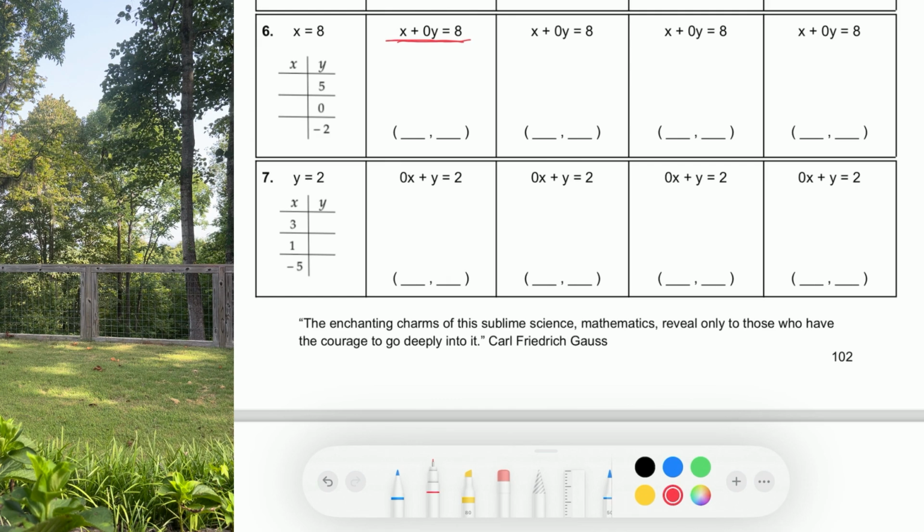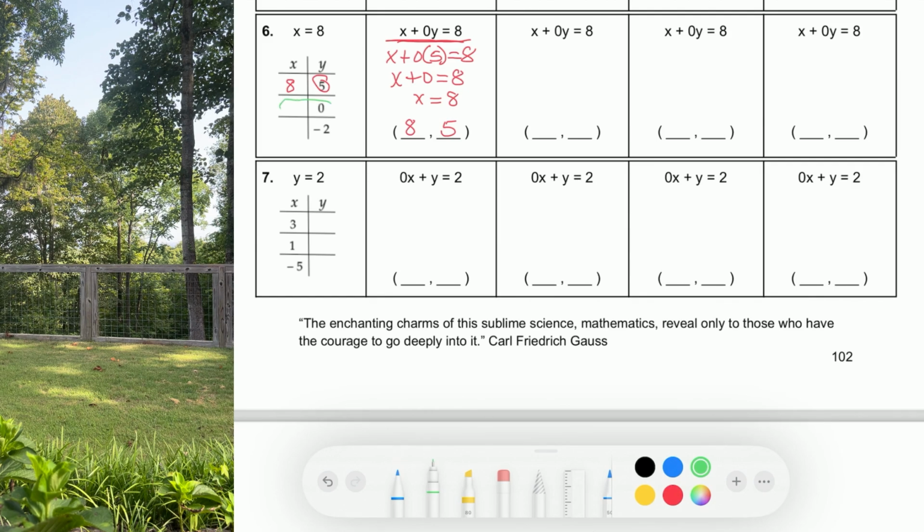So our first y value that we're going to plug in is 5. So we have x plus 0 times 5 equals 8. 0 times 5 is 0. So this just demonstrates that I didn't change the value of anything. I just gave us a location for us to plug in that value so we could find x. So, oh, interesting. X equals 8. Okay. That's interesting. Well, let's look at the next one and let's see what happens.